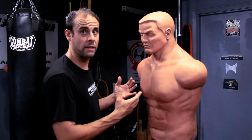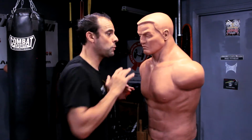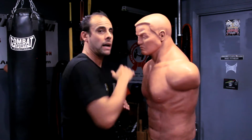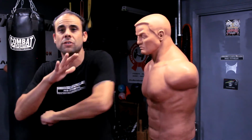Okay, so for example, in here I can stand right here in front of this target and just swing my elbow in this fashion like this. So I don't have to really move my body a whole lot. If I'm standing here facing the audience like this, and the target is over here to my flank, I can bring the technique in this direction without having to turn my body first.